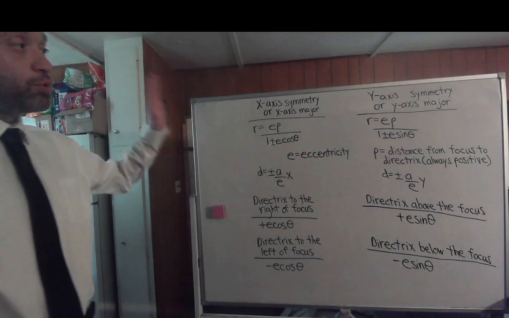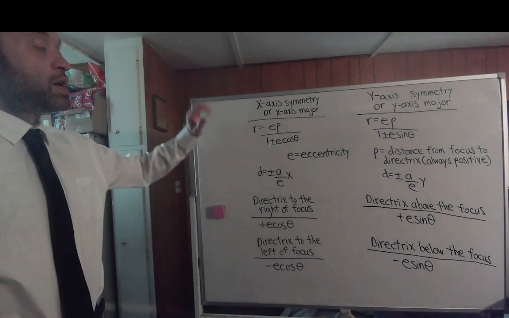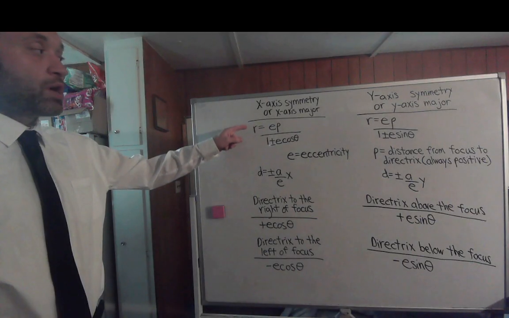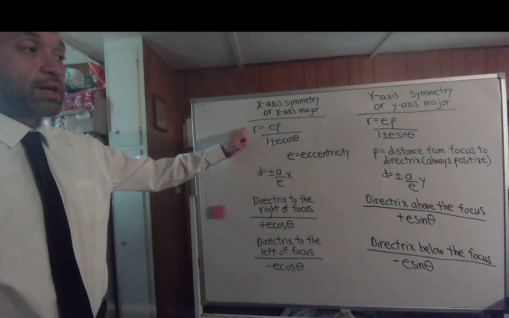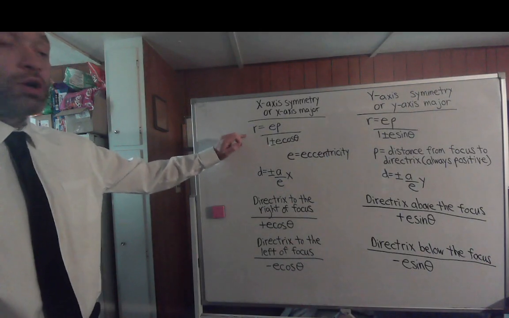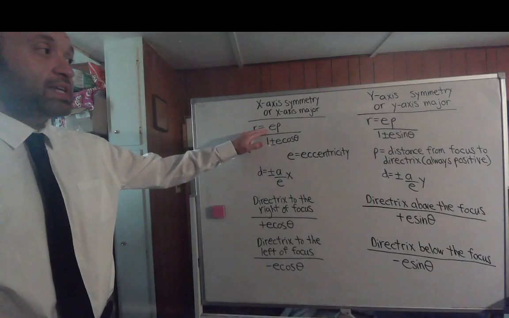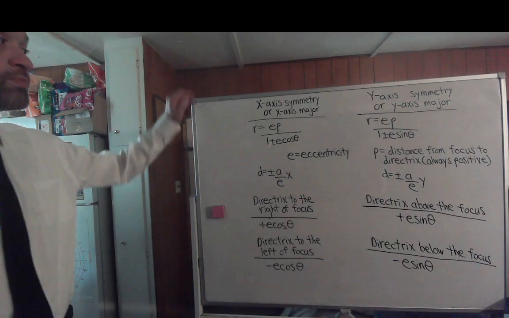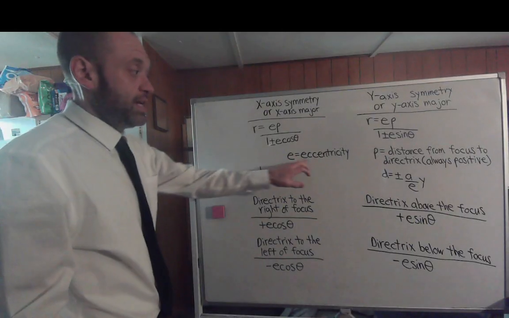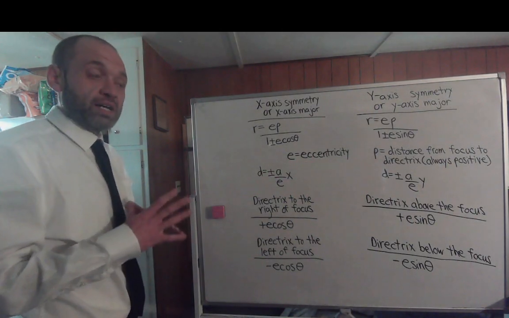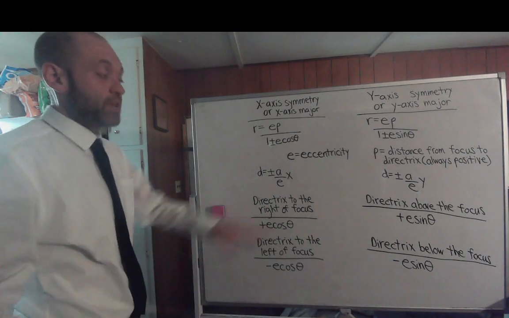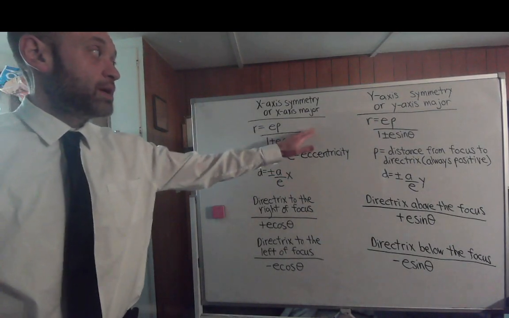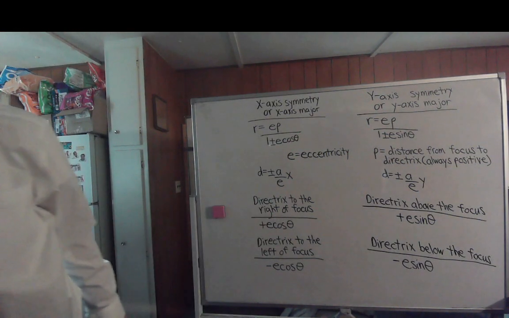In the polar system, your conic sections will take one of two forms. That's always how a polar equation starts out, r equal to something. In this case, it's equal to e times p over 1 plus or minus e cosine of theta. Well, what's e and what's p? E is the eccentricity. Yesterday we talked about the eccentricity of a conic section. Well, that comes into play in this lesson. We are going to use the eccentricity to form a polar equation for a conic section.